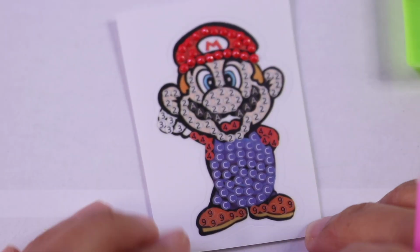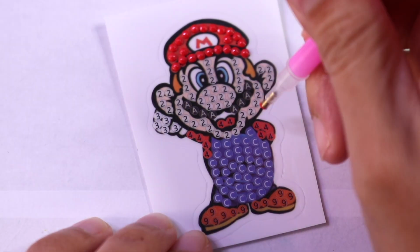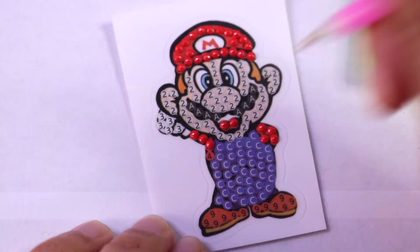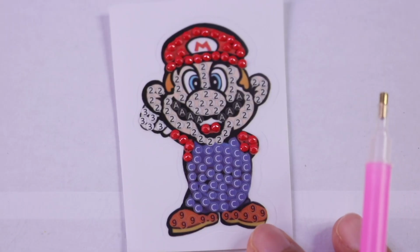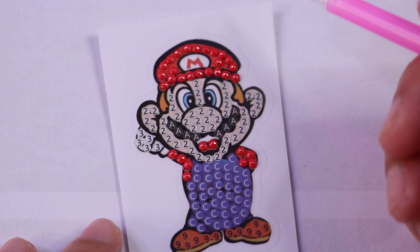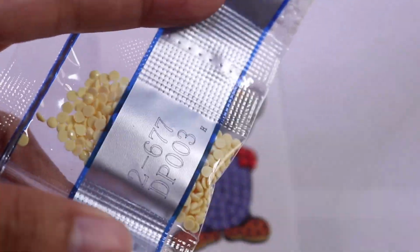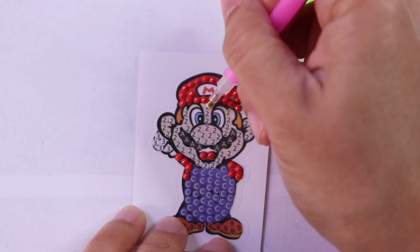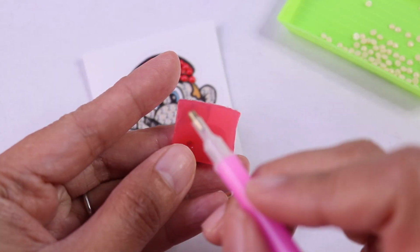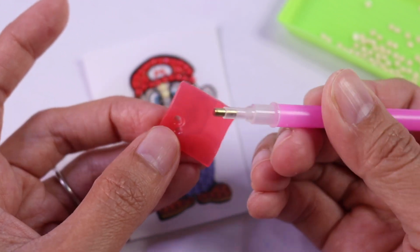Now let's not forget that his shirt also has the red beads, so we're gonna do that next. And voila, that is it for our red beads. Let's move on to the number 2s, which is what we're going to use for, looks like the skin. I found number 2. And we stick them on. When it gets harder to pick up the beads, that means you're probably needing to get a refill of that wax.